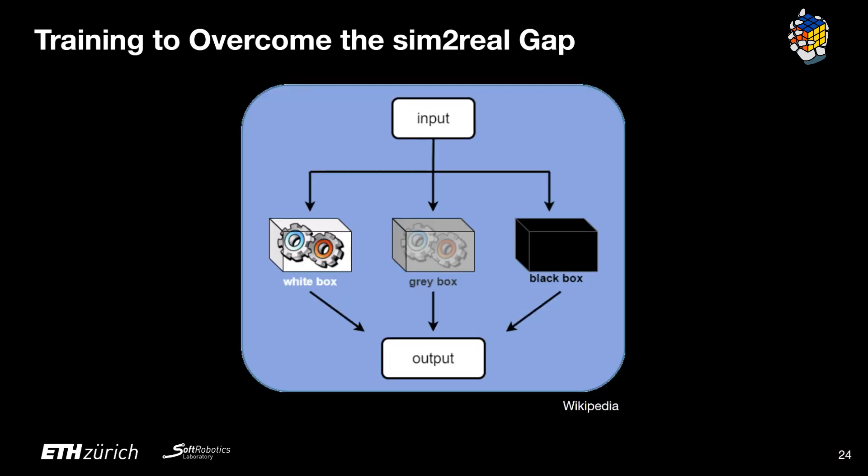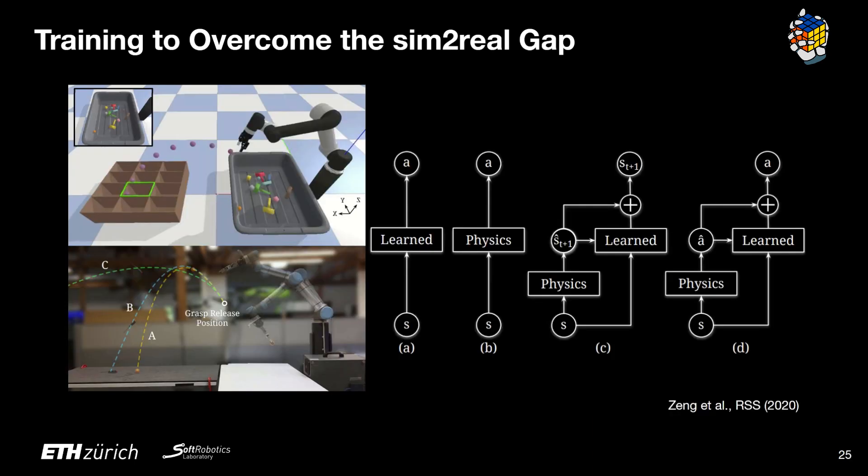There are several ways to reduce the error. The most obvious one is to perform system identification and improve the modeling of the system. Even though this method is very effective in reducing the error, it's normally very difficult to get an almost perfect model match, so we normally opt for different solutions. One of these solutions is using a neural network to learn the difference between our simplified model and the actual robot. This technique is called residual learning and it can greatly improve the accuracy of the simulation.